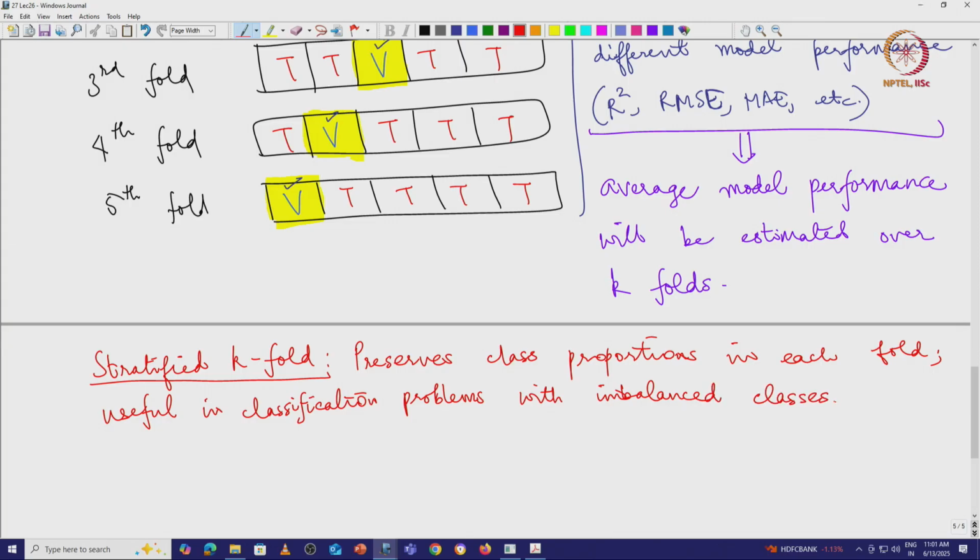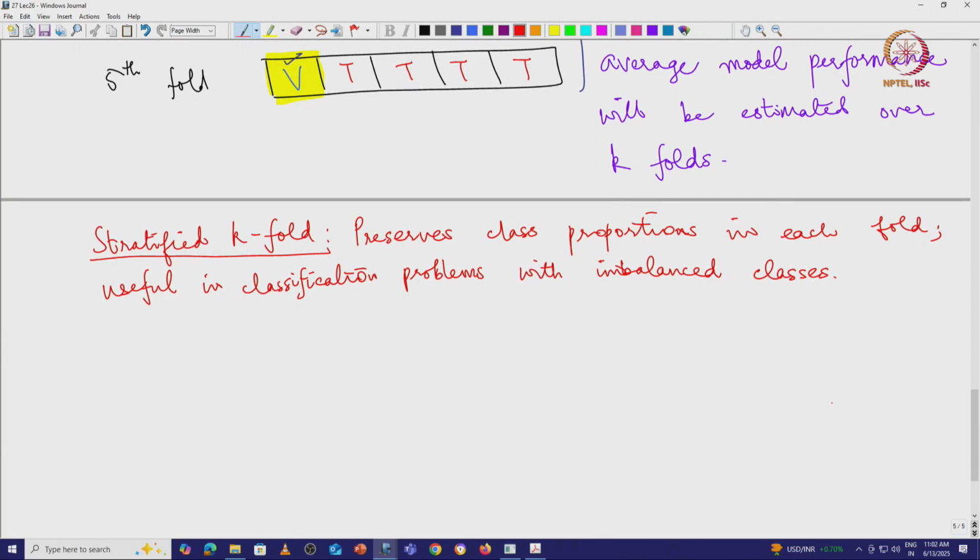Right. So let us say you are training a classification model and you had to perform k fold cross validation, and the data was corresponding to whether there was a defect in a manufactured product or not, and let us say that most of the products that are manufactured are good, they are not defective, and only some of them are defective. Then you have to make sure that you are sampling the data properly, and proportionally including the images of the products which are good, which have the right quality, and images of the products which are defective. So this is done through stratified k fold.